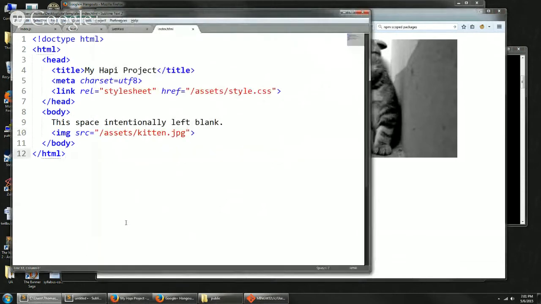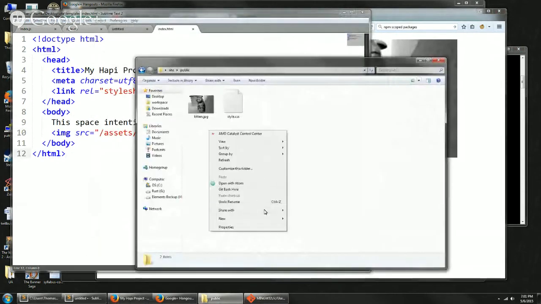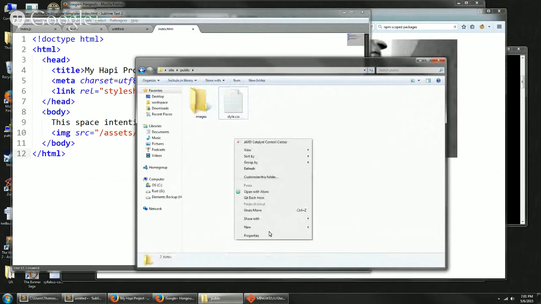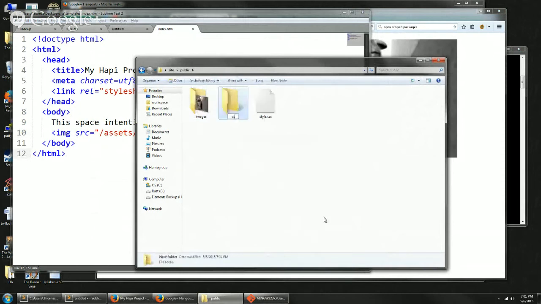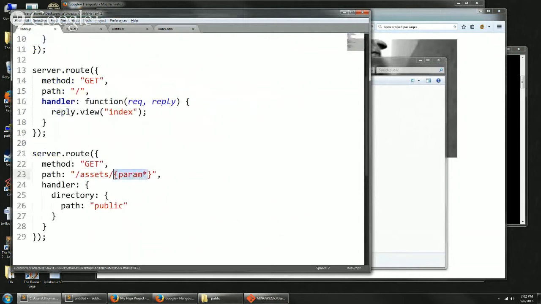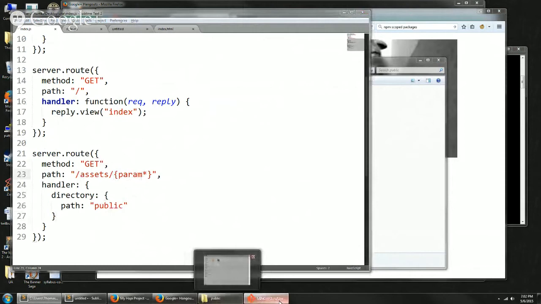Cool. And I can even move it deeper, right? So I might want to structure my files in such a way that there's an images folder where the kitten is, and I might have a folder for CSS where I keep my style. And as long as I update those paths here, because of the star in my route, it doesn't matter how many folder levels deep it is, and Hapi will still find it.